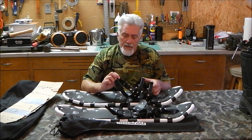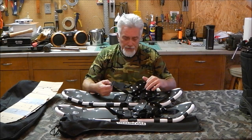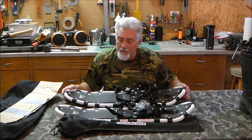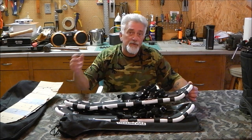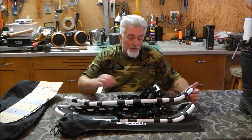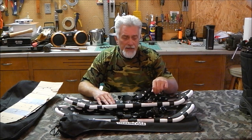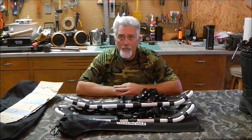They've got nice bindings — two straps up front over the toe, one a bit further back, and a heel strap. The heel strap can be adjusted in length and has a little pad to go around the heel of your boot. It also has a quick disconnect so once it's set up for your shoe size you can just step in and step out. I found very few reviews online — one guy said he'd hiked about 106 miles with them and wasn't having any issues, which sounded promising.